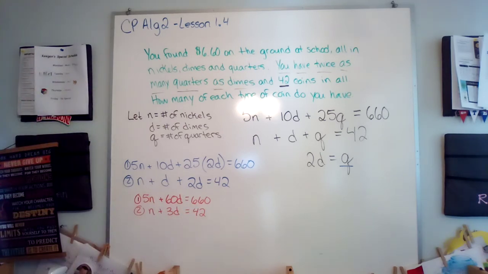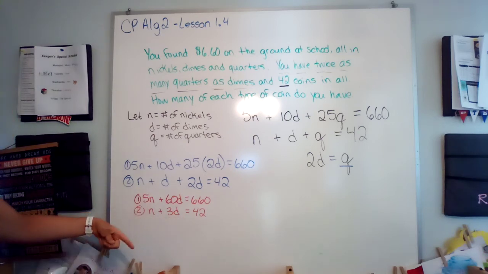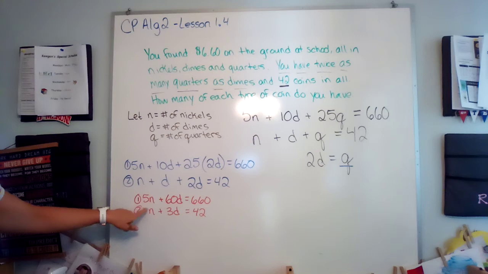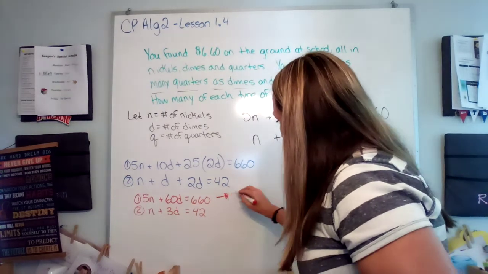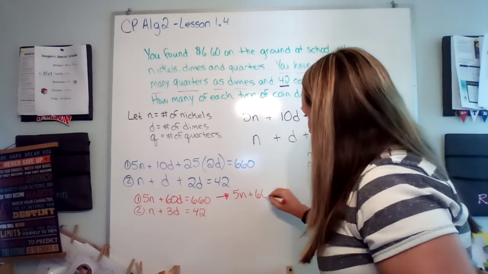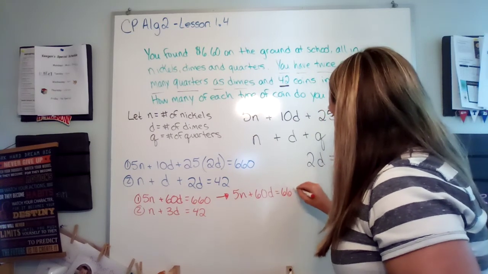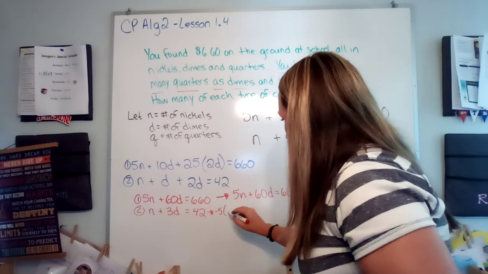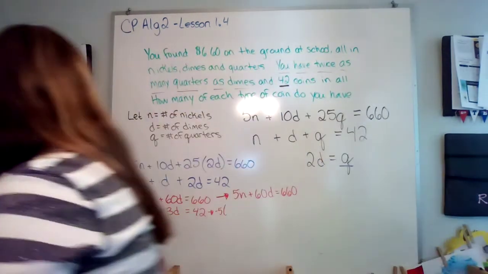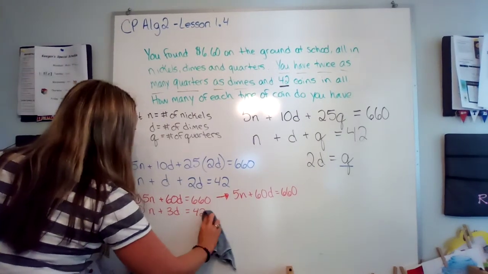Okay. All right, so now what you need to do is you still need to eliminate a variable. You can eliminate the n's or the d's, it's up to you. You'd have to multiply to get a -5 there, or you'd have to multiply to get a -60 there. I'm going to multiply this second equation by -5, okay? So this equation stays the same, 5n plus 60d equals 660. Multiply the second equation through by -5. Oh, I should have written that one over further. I'm going to have to do it in my head and then write it down. Sorry, guys. I didn't leave myself enough room to show the math.